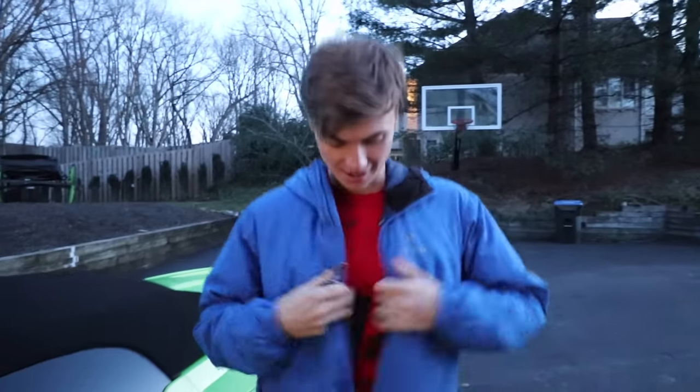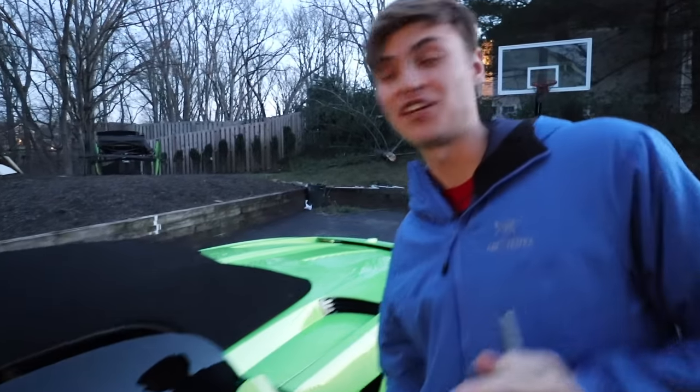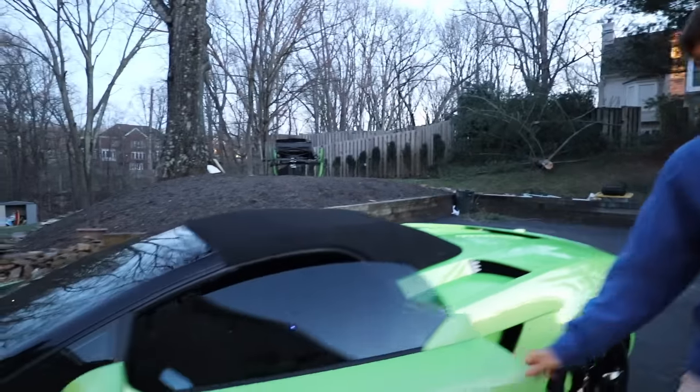I can't wait to take this thing for a test drive. I got the keys. I got my Share the Love merch on. I'm going in the Share the Love mobile, aka this is the Cherugini. This is the official Cherugini. Yeah, now it's official. Before we called it the Cherugini, but now it's official because we got the logo on the front.